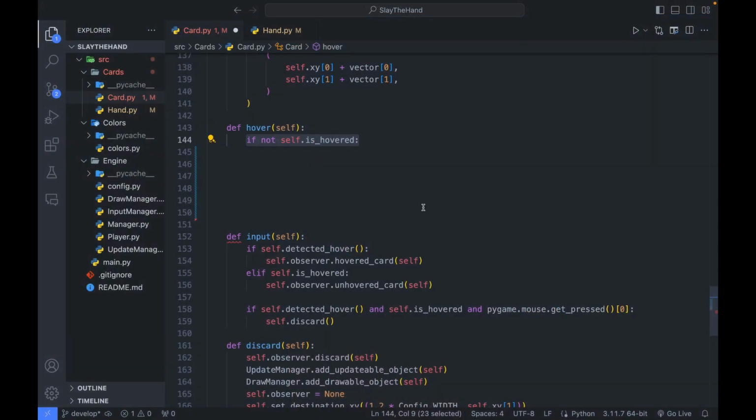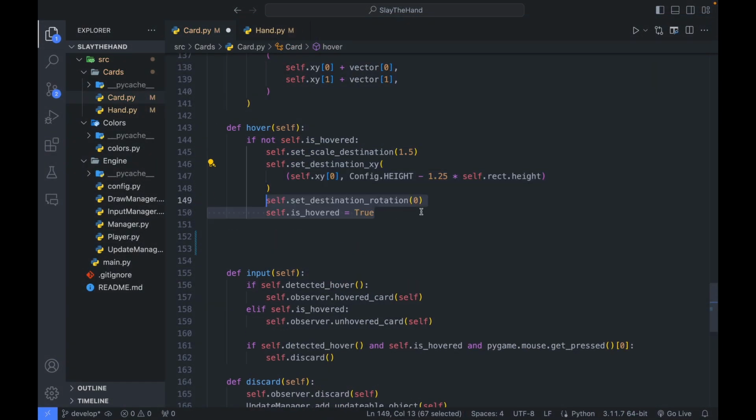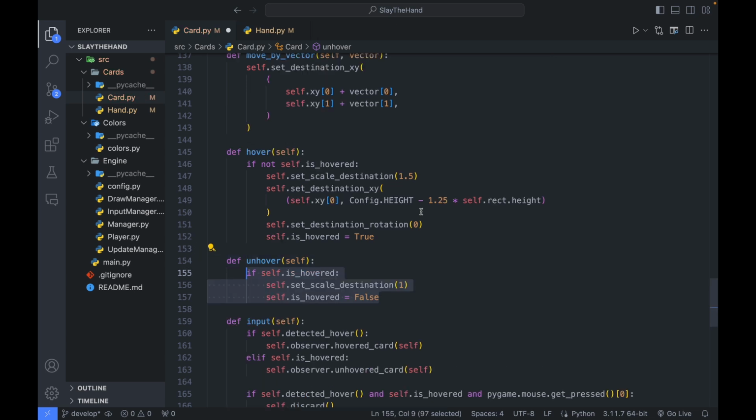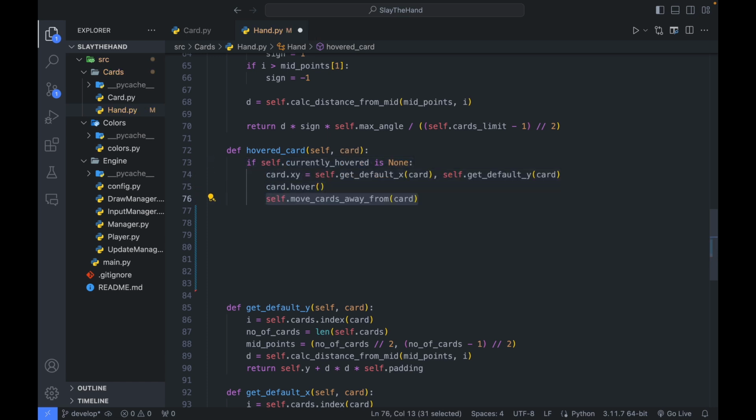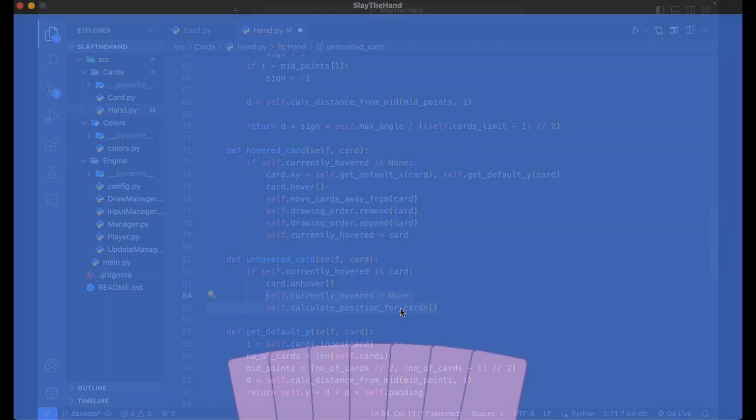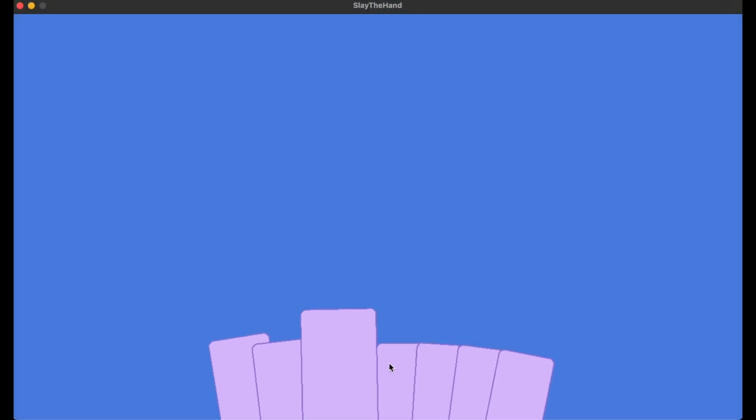That's why I had to implement simple communication between card and hand objects. Every time the mouse hovers on a card, it asks the hand object if there is already a hovered card and the hand replies with permission to make the hover animation or not. It's a pretty clumsy part of my code, but I still claim it as success.